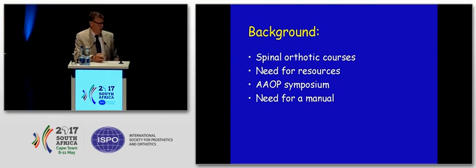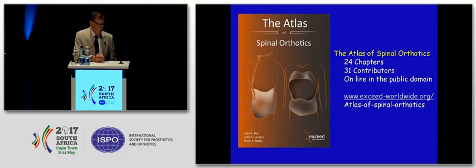I worked with my two co-editors, and we have developed the Atlas of Spinal Orthotics. There are 24 chapters by 31 contributors. It is online, free in the public domain. And if on your way out of the room, you want to take your cell phone and aim it at the QR block on the poster, you will be able to download this textbook, 300 pages, for free.